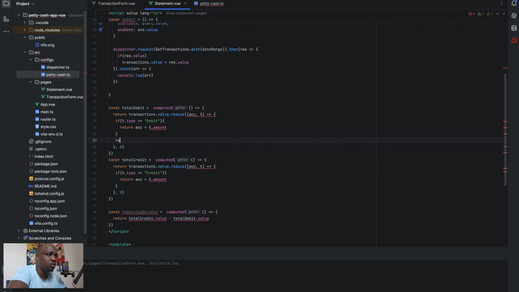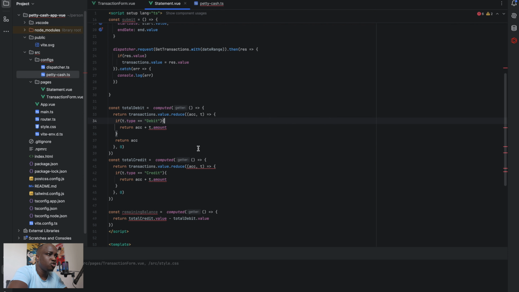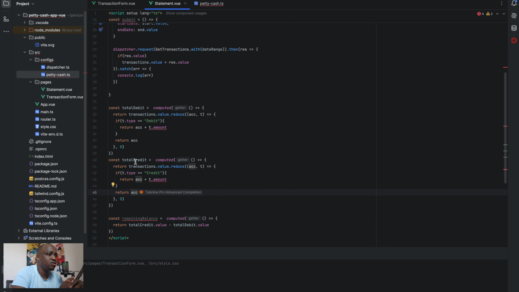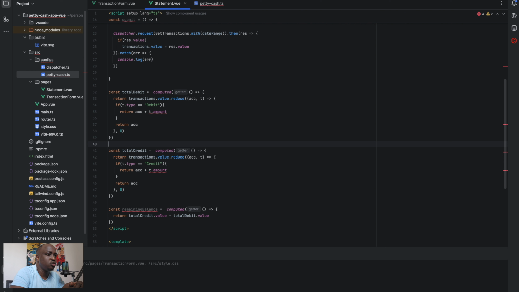Oh, okay. Let's return just the default. That's not the issue. In case there is nothing, we just take the initial cumulative. But that doesn't sort out the issue. That just sorts out the remaining balance area.